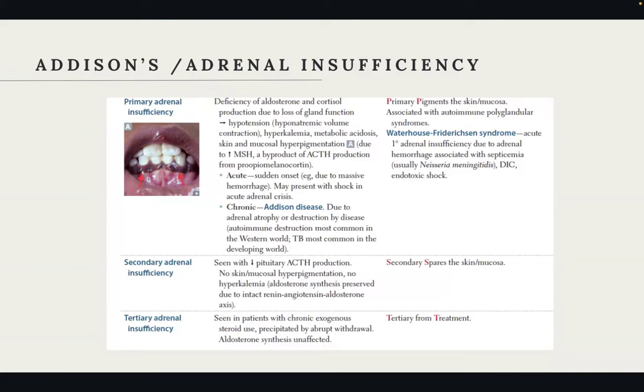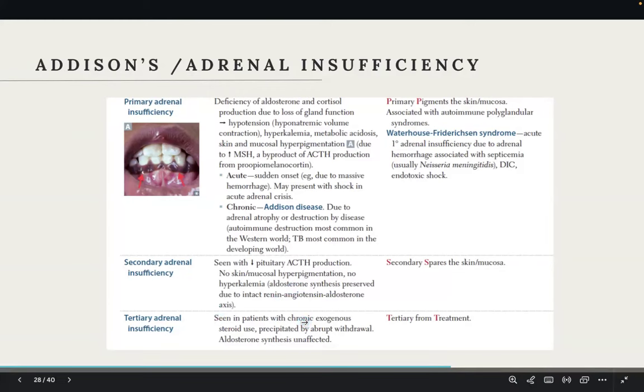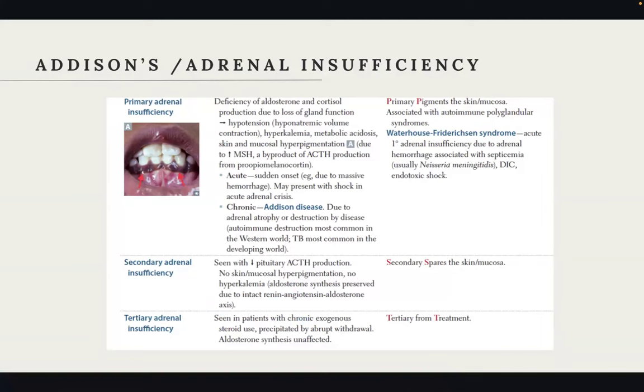So, my adrenal gland is not the problem, and I can rely on the renin-angiotensin aldosterone system to induce the aldosterone to be produced, okay? But here you have a decrease in ACTH, so which one will be most affected? My cortisol. I'm going to have a decrease in cortisol. I'm not making cortisol. This is the first difference from primary adrenal insufficiency. The aldosterone will still be compensated for by the renin-angiotensin aldosterone system. You're not going to have the aldosterone effects. What you would have is low cortisol.